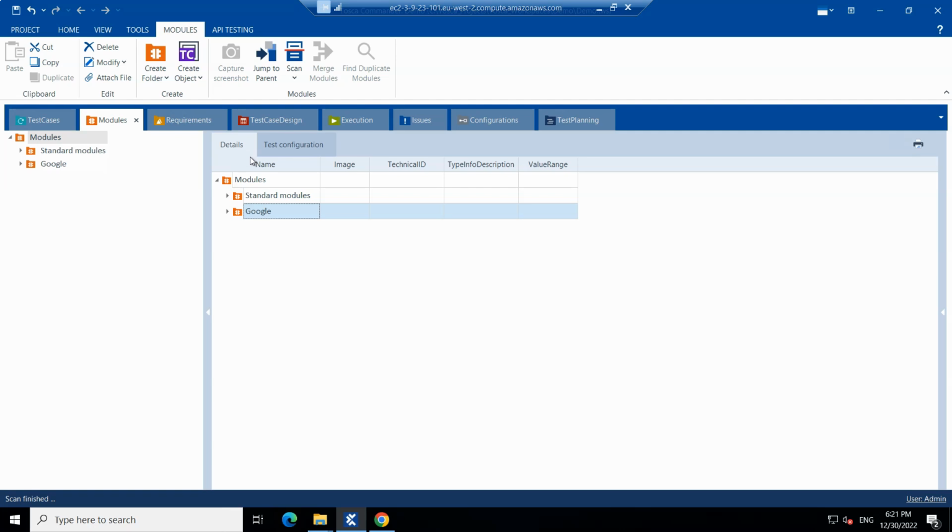This way, you can run all your automation on a virtual server, and you can even start it from a Mac OS. You cannot install Tosca on a Mac machine, but you can install it on a Windows EC2 server and virtually start it from the Mac OS. So you can still run Tosca from a Mac OS or any other OS this way, using an AWS EC2 Windows server.